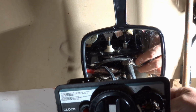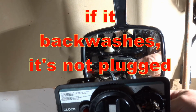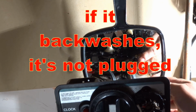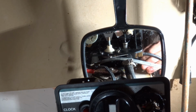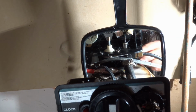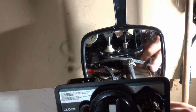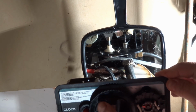And there is a small little flow control. It's like a little wee grommet in back here. But we can find out if that's an issue, or we can find out if this tube is plugged. Because regardless of what's happening, when I get this apart, you'll see this is like a brine control valve, this whole section here. But you can do some initial things to figure out, maybe it's just something simple, like something's plugged.